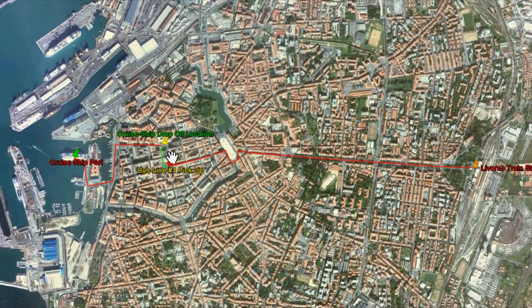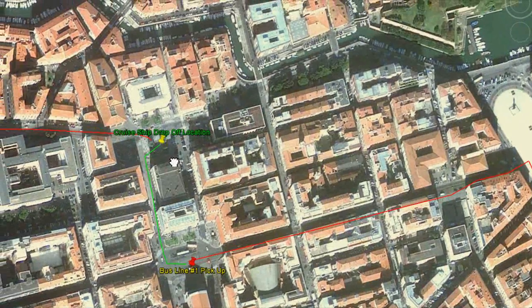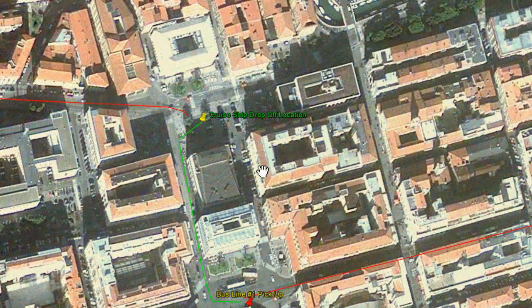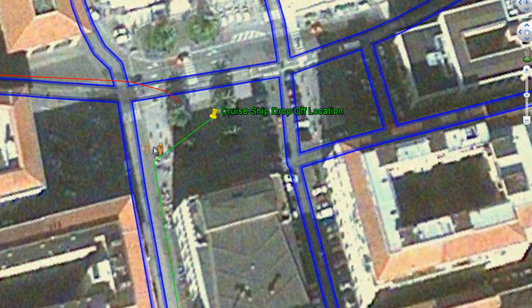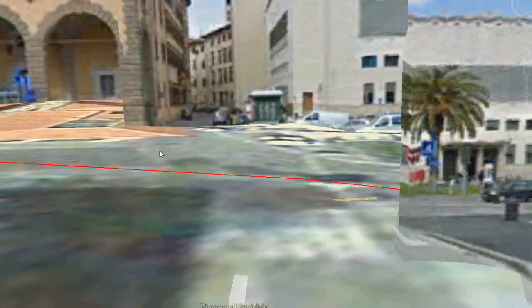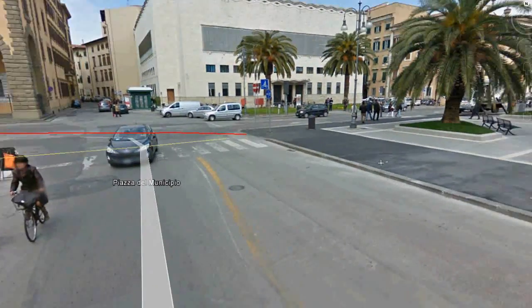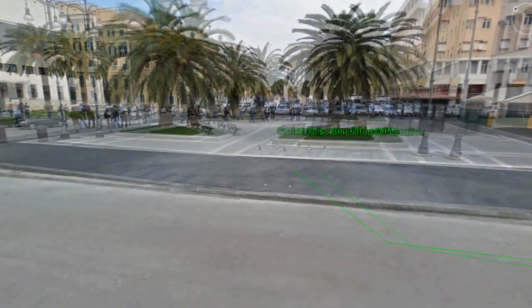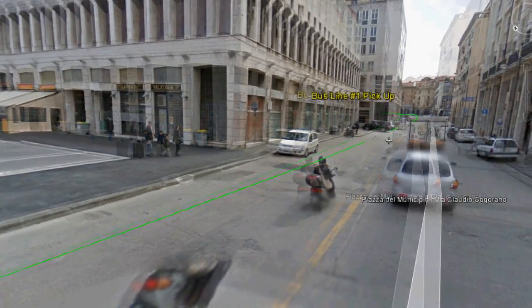So let's zoom in a little bit and check out what this cruise ship drop-off location looks like once you get off the cruise ship shuttle bus. Okay, once you get off the bus, you'll be making your way to this cruise ship drop-off location here. And if we look at the street view, this is what it looks like once you get off of the cruise ship shuttle bus. This is the plaza. This is called the Plaza Grande. This is where you'll be dropped off at. You'll walk 200 yards down this way to get to the bus station.